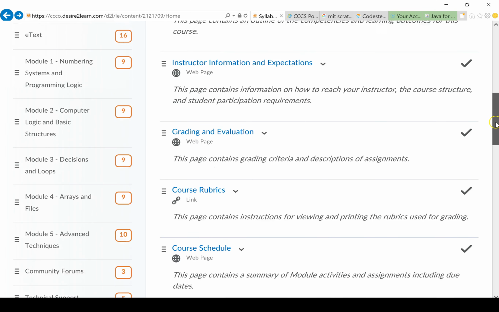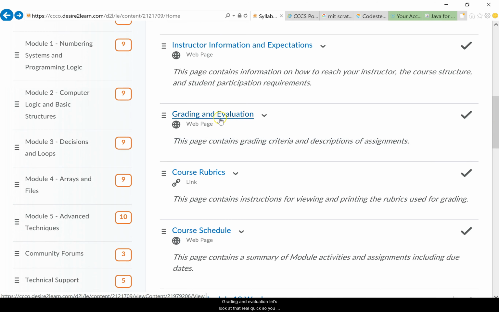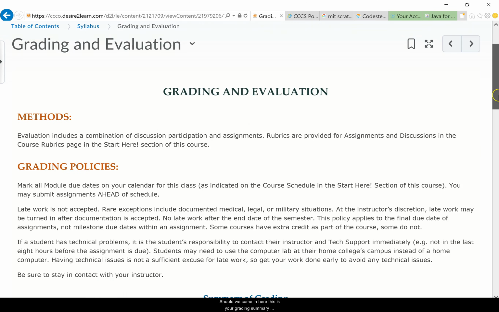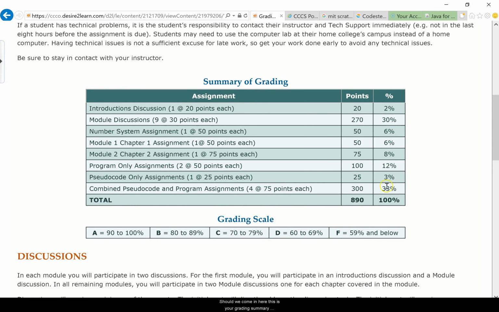So, grading and evaluation. Let's look at that real quick so you know what we're grading and what projects we're going to be doing. If you come in here, this is your grading summary. You've got discussions. We're going to do an intro discussion that'll be due quickly. You'll have 9 separate discussions throughout the semester. First projects that we do have to deal with number systems.